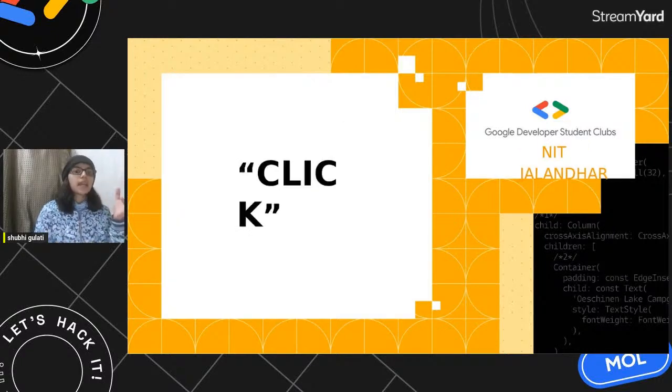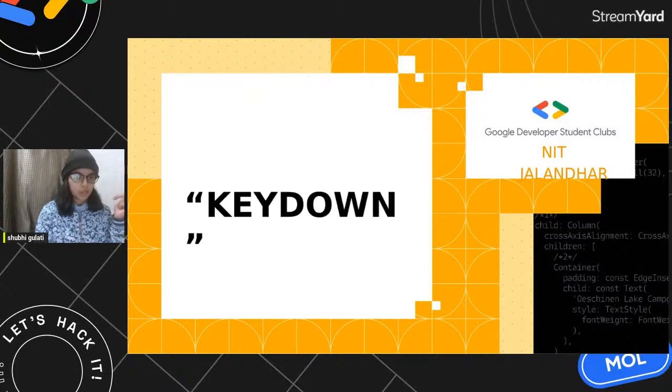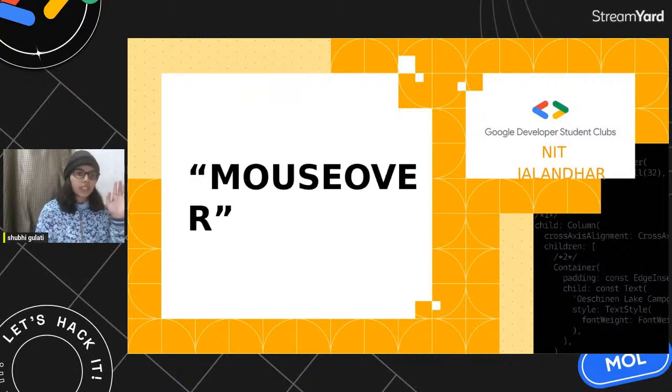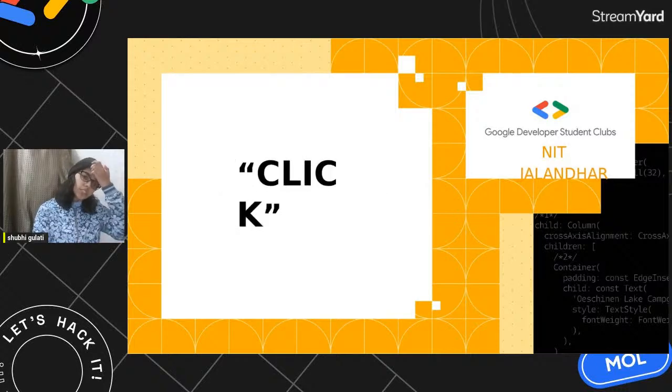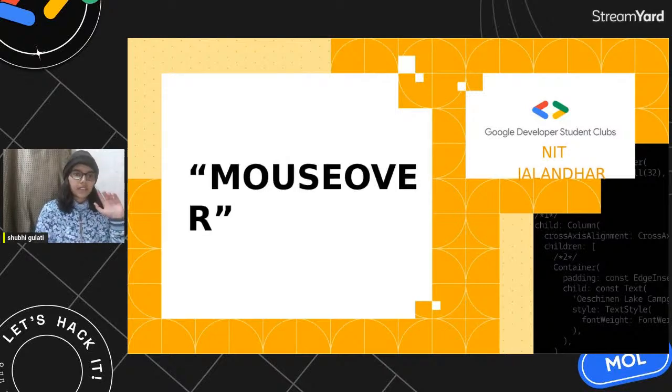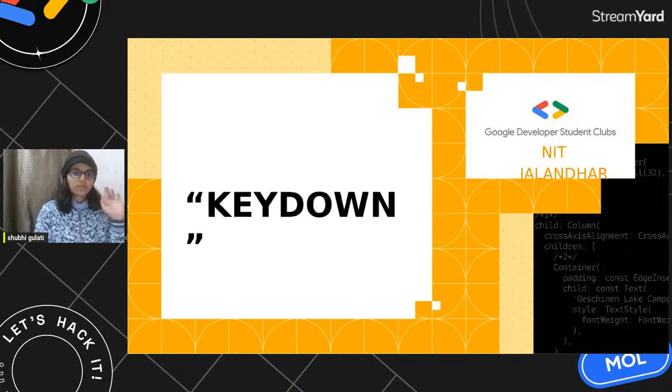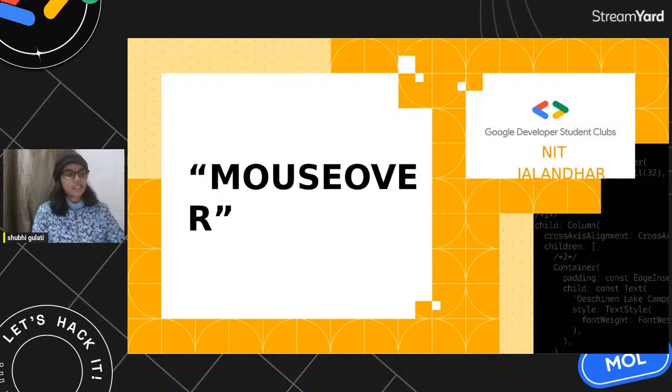Basically events can be click, mouseover, keydown, and many more, but we most commonly use click, because the command clearly given by the user is the click, and the click gets a response by a function, or by a color change also. So that's all guys with this content, and I hope you enjoyed the session.